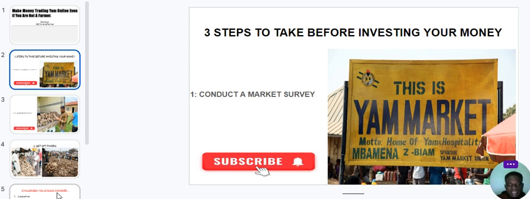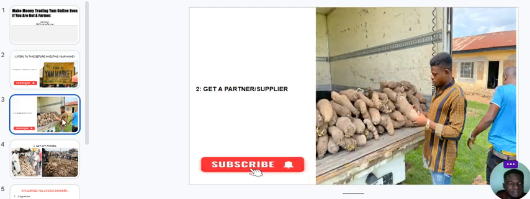So always go to the market. Always go to the market to do your market survey. Don't meet individual farmers. Go to the market. Conduct this market survey. Know how much it will cost you to buy yam, how much it will cost you to transport it to Lagos, Port Harcourt, Cross River, anywhere within Nigeria. Just know how much it will cost you. If you're outside this country, maybe even if you're in the UK, you can also do this business, right? You can send somebody to go and conduct a market survey for you.